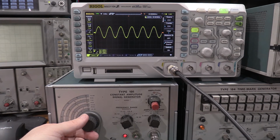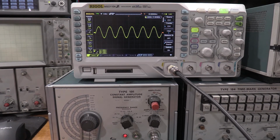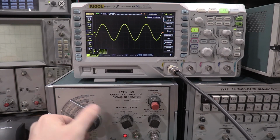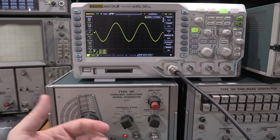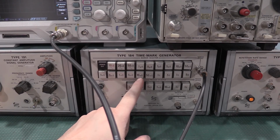And right there we're at, it says 80 odd megahertz. It should be 100. It's probably because it's not warmed up yet. But that's the essence of a bandwidth test. Other than that, it's just validating that the signal is as expected in the manual, as that's all this does, output a sine wave. So that's the 191. So we'll turn this on.